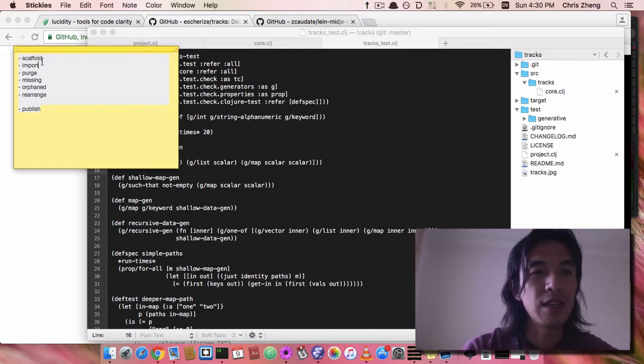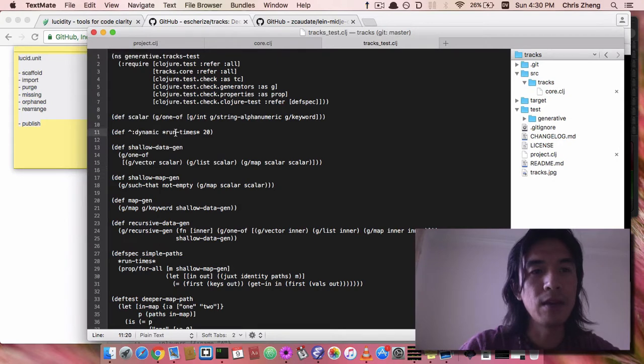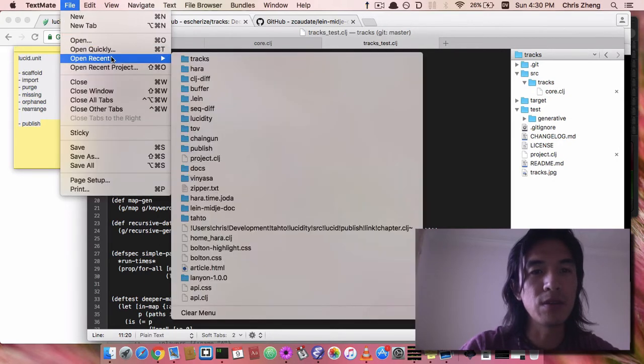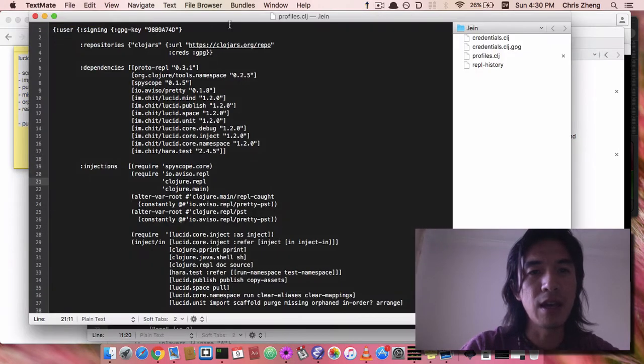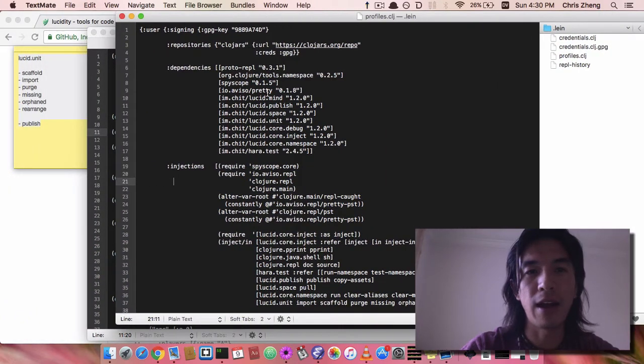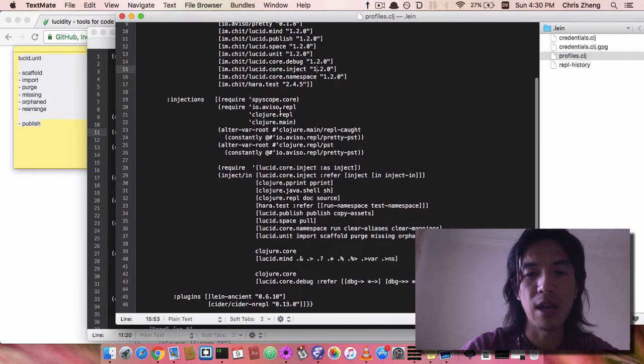So these functions are in the lucid.unit library. They're pre-installed into the REPL because I have my profiles.clj and I put in a bunch of things.